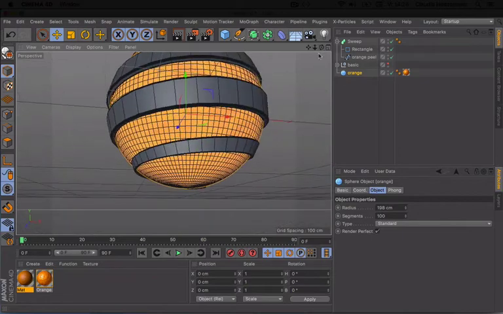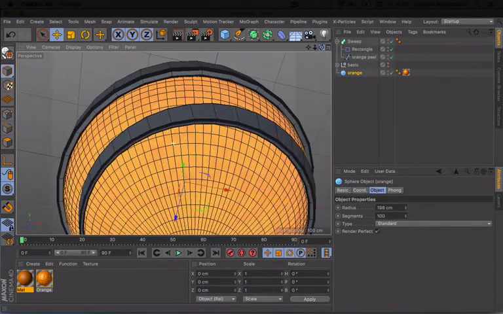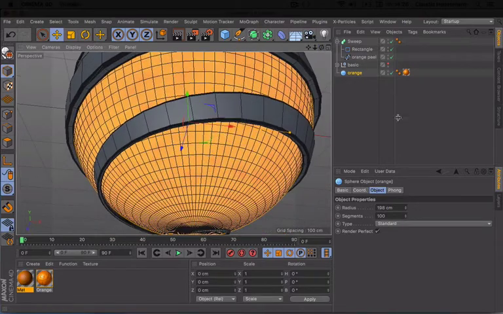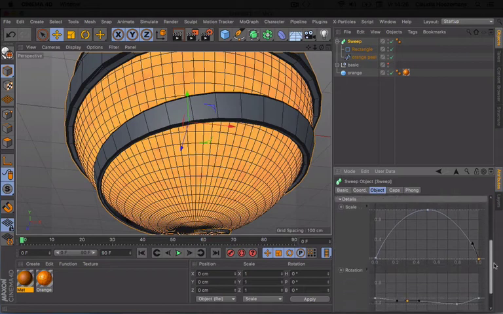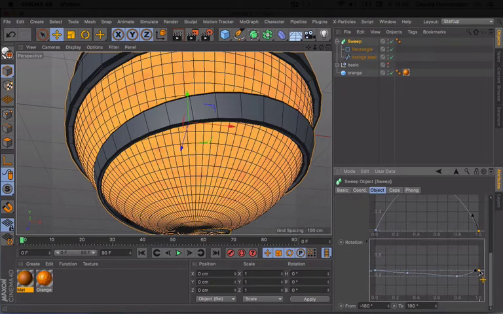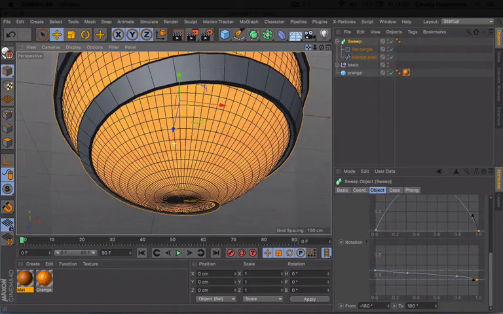And what you see is that this bottom section is actually not perfect. So you go back in this one and just rotate this part just a little more.